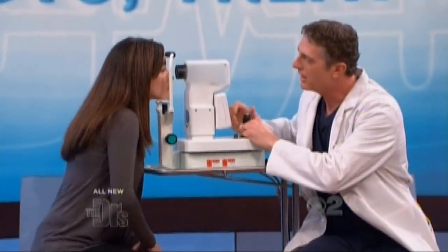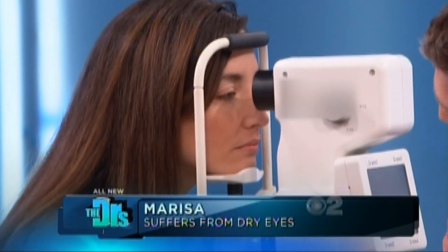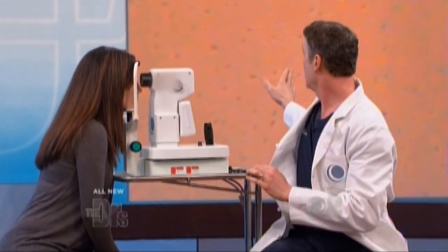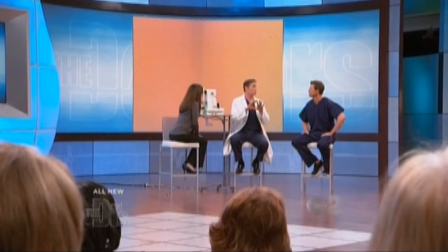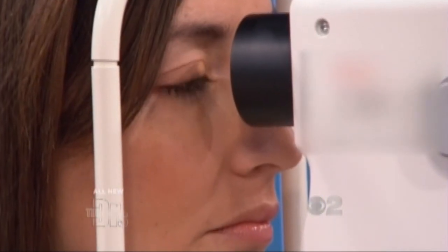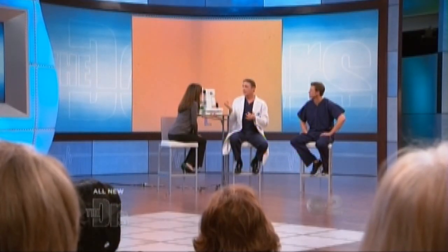So we're just going to have you sit up here and look straight ahead. What are we seeing? It's showing us debris that is floating around in the tear film — and that's not normal. All those little black dots are the debris floating around in the tear film. Tear film is supposed to be nice and smooth, like a coating of water and oil. This is causing the dry eye symptoms from the blepharitis combined with the dry eye, and that's the reason she's having all these problems.